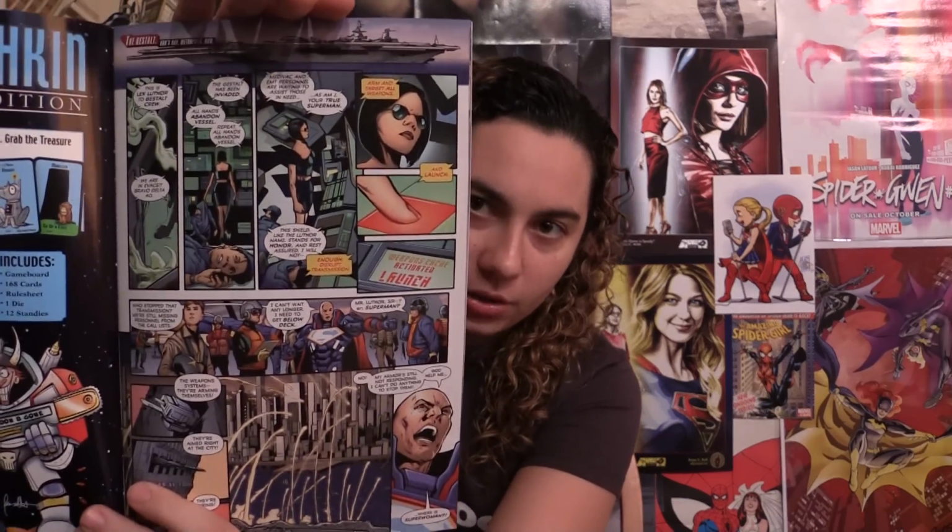Alright, moving on to number 10. I am surprised to see this book so low. I loved the first issue, but issue 2 kind of fell down for me, and that was Superwoman issue 2. Superwoman felt really crowded in this issue, and the artwork, I mean, look how many panels are just in the first page. It just felt really crowded, and not just the art felt crowded, but the story did too.